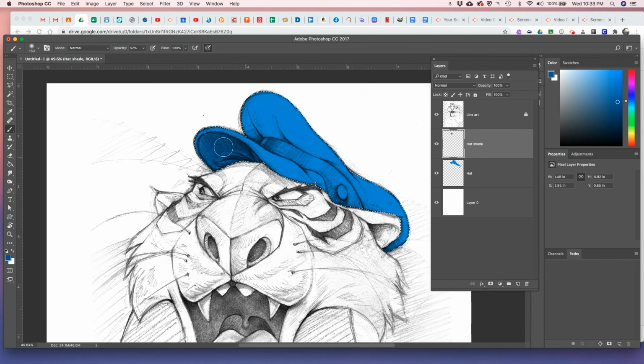And I'm painting under the hat. Make the brush smaller. I can paint right in here. Maybe this part needs some shading, or the top edge of the hat, just to make it look kind of Disney look. Disney always likes to shade the edges of their objects or their characters. So shading the edge makes it look good. I shade right here where the other part of the band is and under that hat.